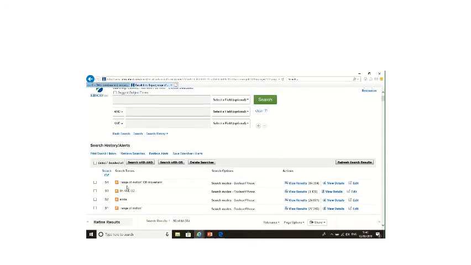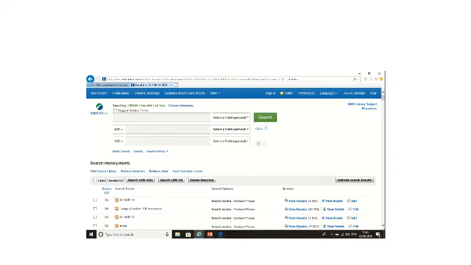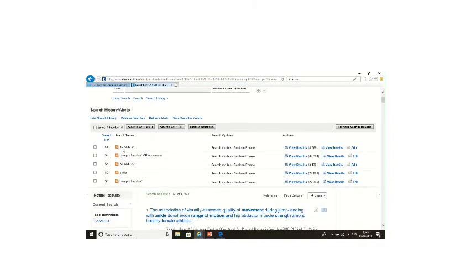You can see in your search history box that that search has greatly increased the range of motion search from 27,000 up to 84,000. We still haven't combined it with the ankle search down here, but if we do that, just by selecting those particular searches and now join those, the new range of motion search with ankle, you can see the difference that it makes. In search number 5, which now has 4,000 in it, compared with search number 3, where we only combined ankle and range of motion, and we got 3,000 in that particular search.